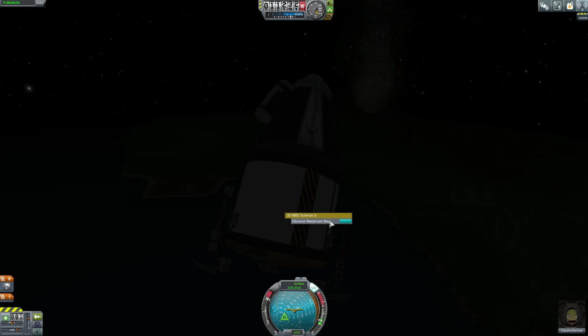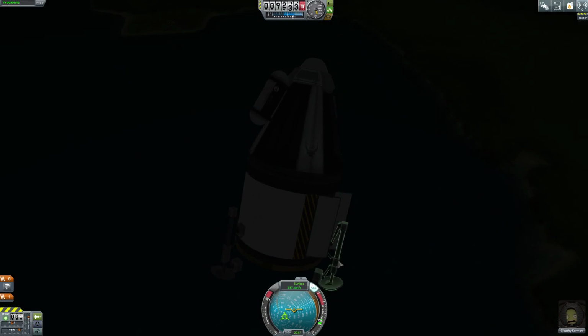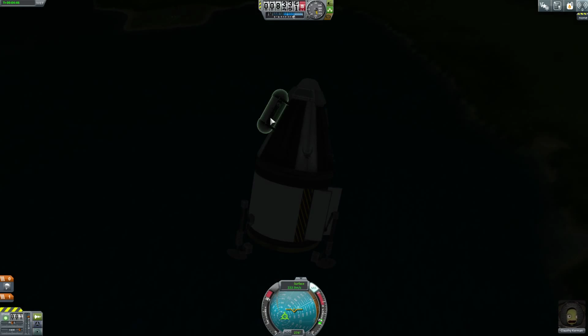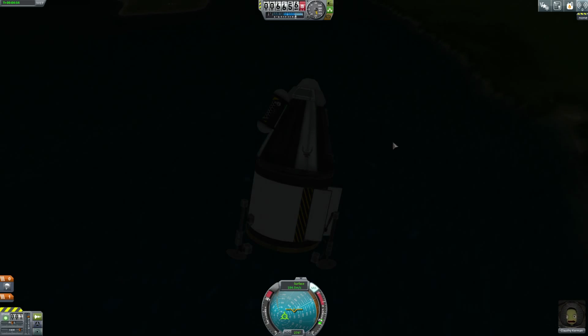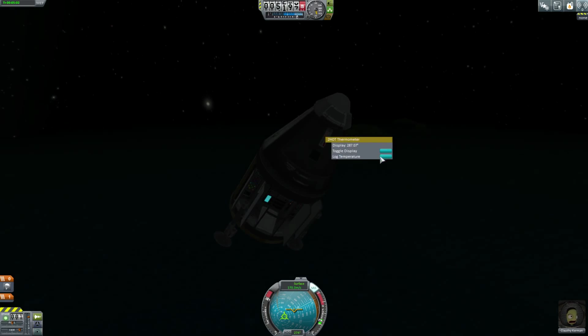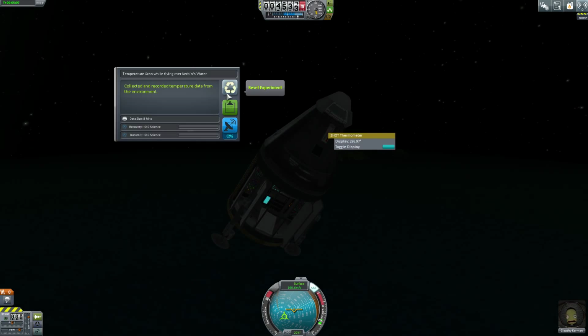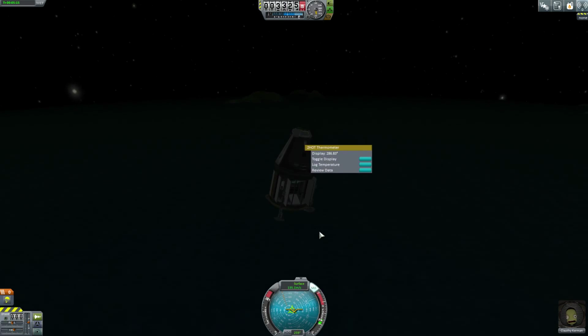Actually, what about the materials bay? We could actually get some science from it, so why not use it? As well as the mystery goo. 0.1 science, yes, that's really damn great. And log the temperature. Yeah, we're not getting much. Let's go and open the parachute now.